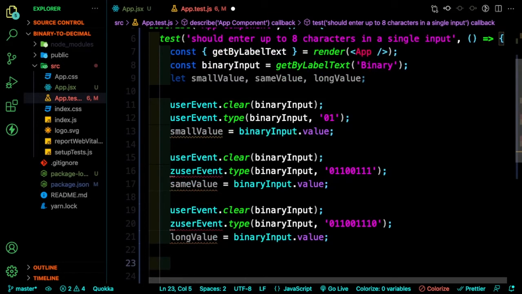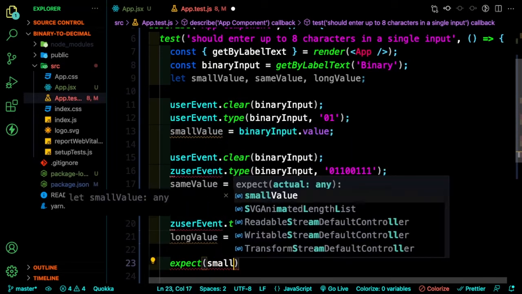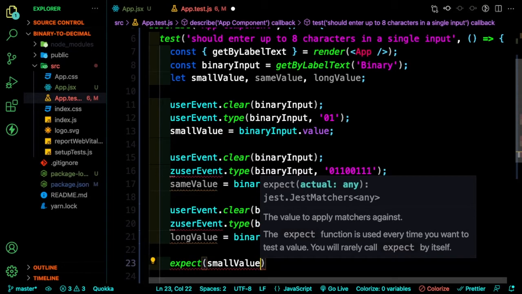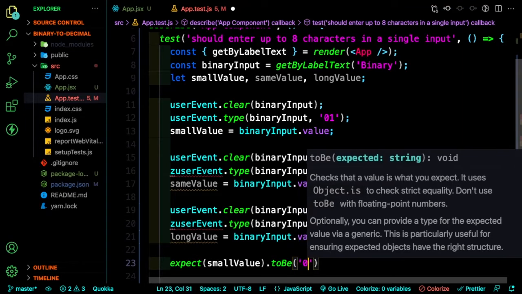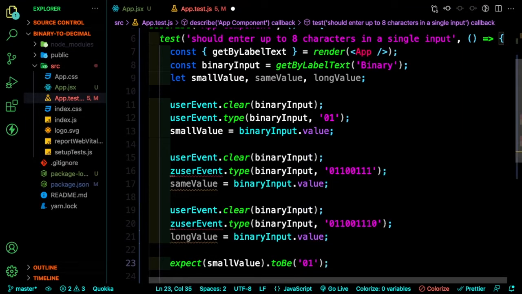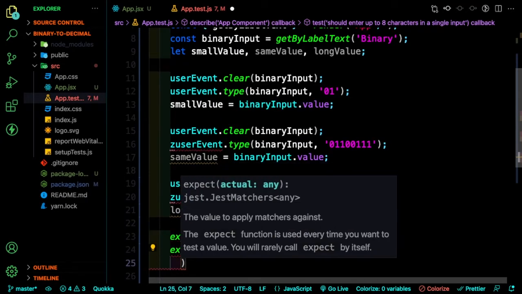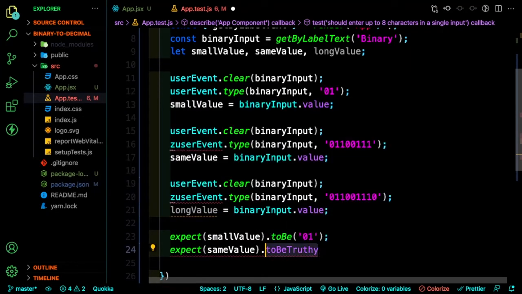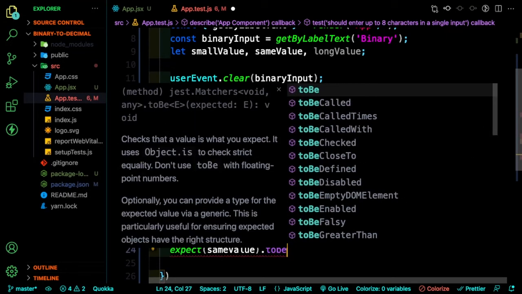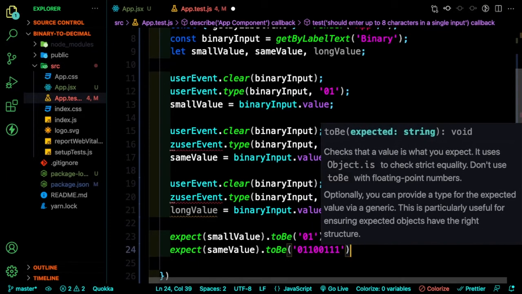So that's the act step. Lastly is the assert step in our test. So we're going to expect that the small value to be, and we said 0, 1. Right, and we're also going to expect that the same value to be, we said 0, 1, 1, 0, 0, 1, 1, 1.